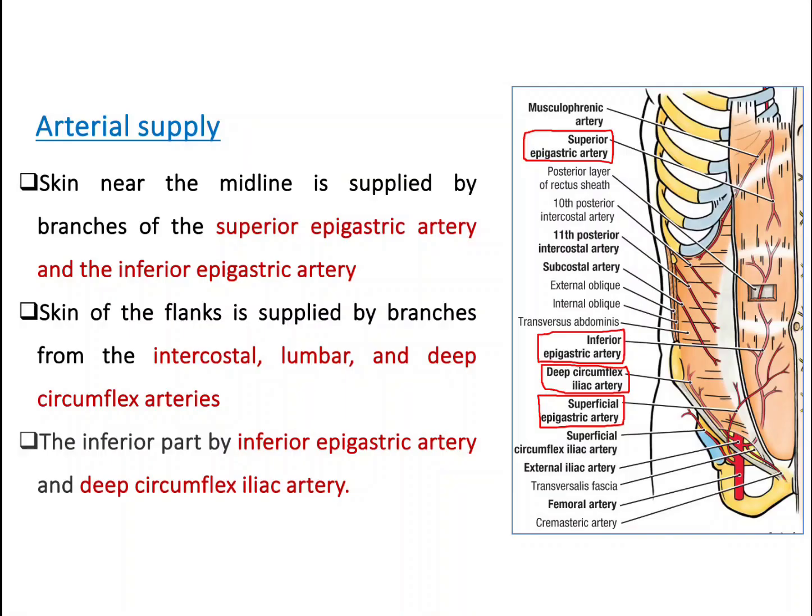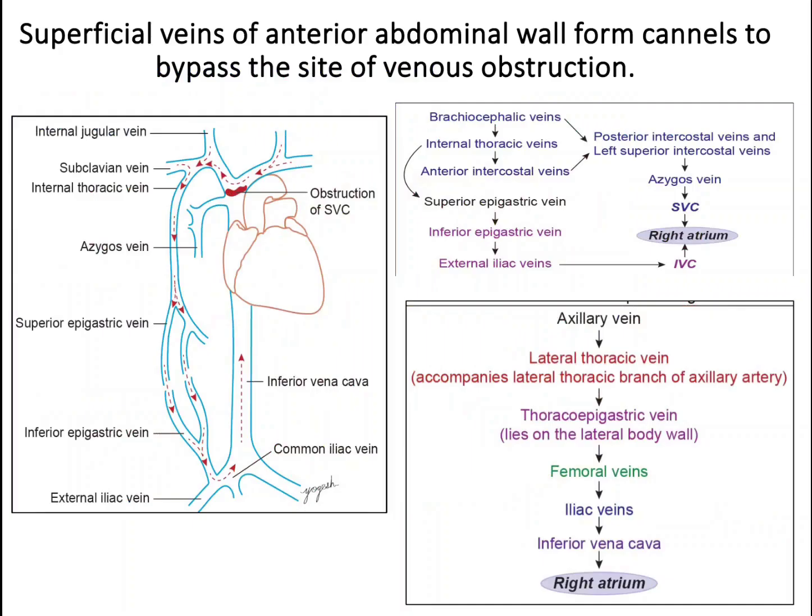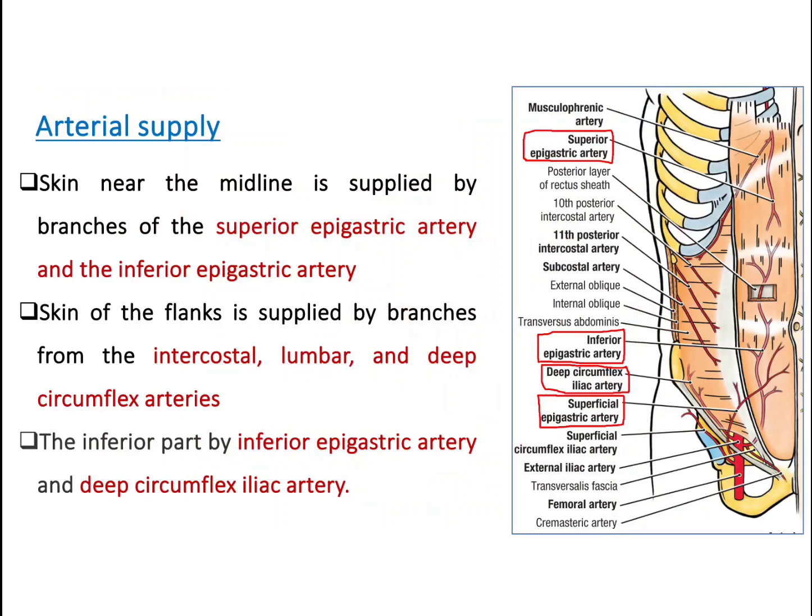Now let us see the cutaneous blood vessels on the anterior abdominal wall. Before that, I told you the anterior abdominal wall has got two layers, superficial fatty layer and deep membranous layer. Here, between the superficial fatty layer and deep membranous layer, in the lower part we have got three blood vessels. Remember, cutaneous blood vessels and some lymph nodes are present between the superficial fatty and deep membranous layer.